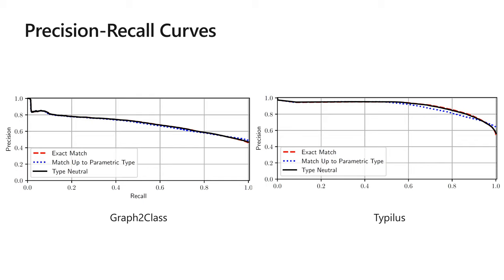Looking at the precision-recall curves, we see that TypeLus achieves a better precision-recall trade-off. Here, the black line shows the type-neutral suggestions, meaning that if we were to replace the original annotation with that new suggestion, no new type error would be yielded. For a recall of 60%, TypeLus achieves high precision of about 95%, whereas the graph-to-class model, on the left, is much worse.